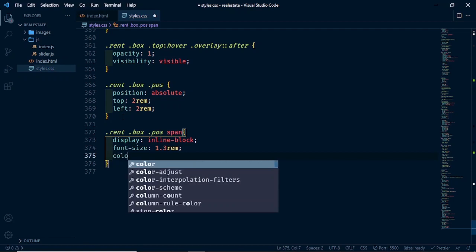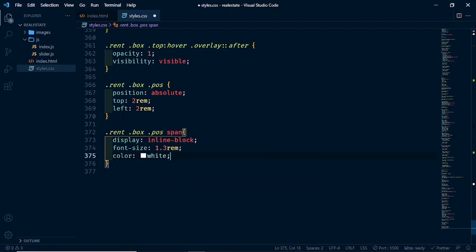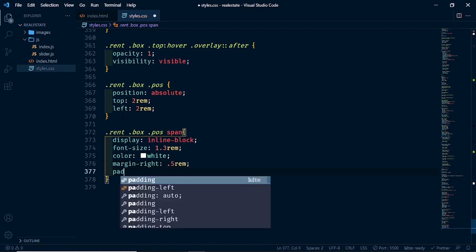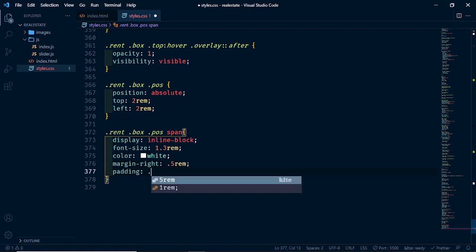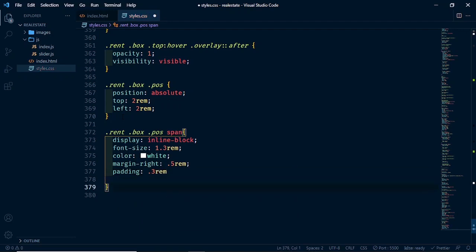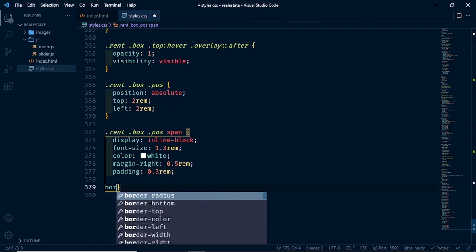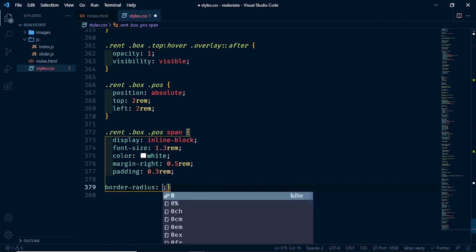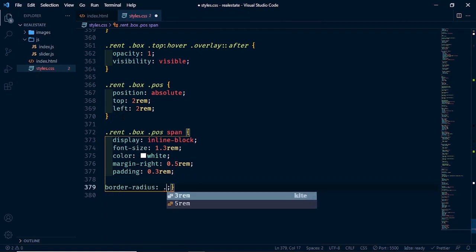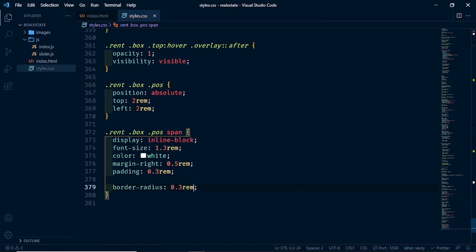Let's give it color of white, and margin right of 0.5 rem, then padding to 0.3 rem, then border radius of 0.3 rem. Now let's close this gap here.